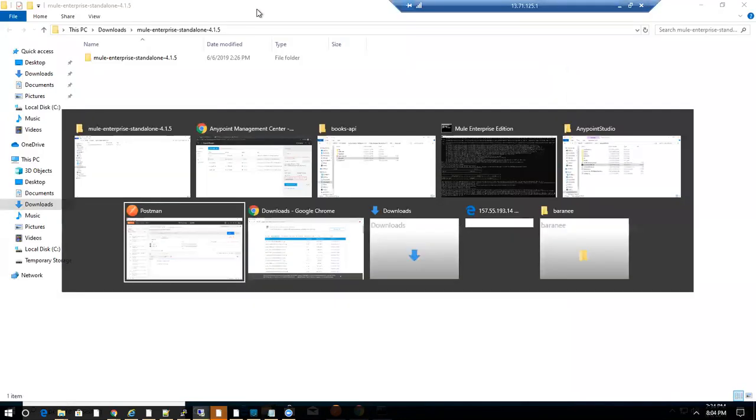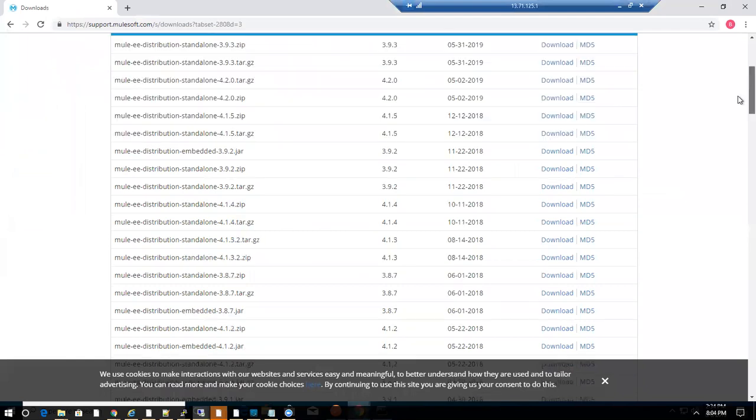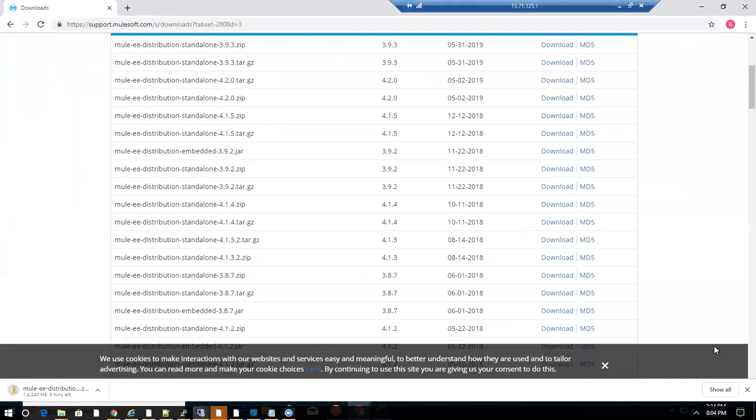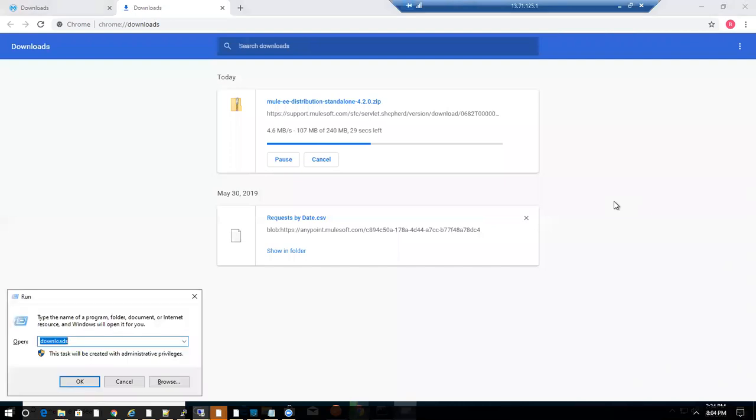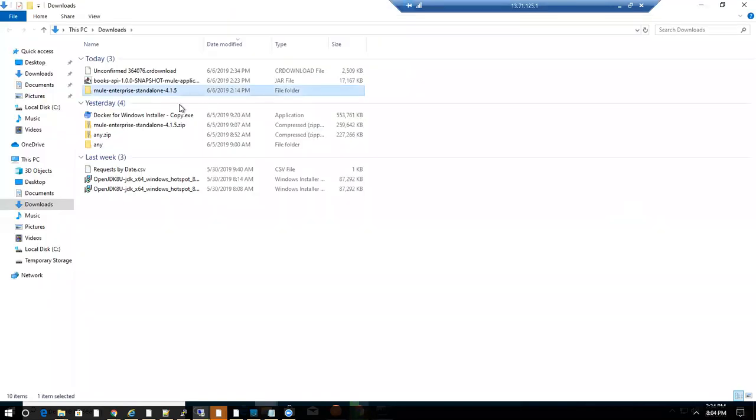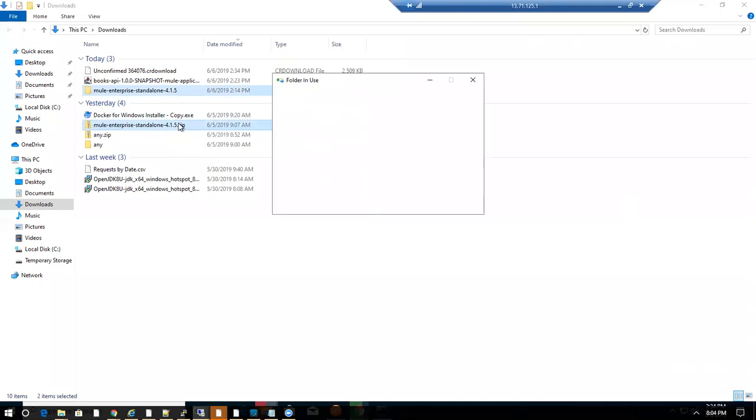Here is a download. I have 4.1.2, and 4.2.0 we need. So I'm going to download this guy. This is my runtime. It's getting downloaded here. It is 240 MB. So when we built on the new 4.2.0 version and we were trying to deploy it in 4.1.2, that's the problem. So what we have to do is get rid of this guy. If you get rid of this guy, then that means you are undeploying that registry also.